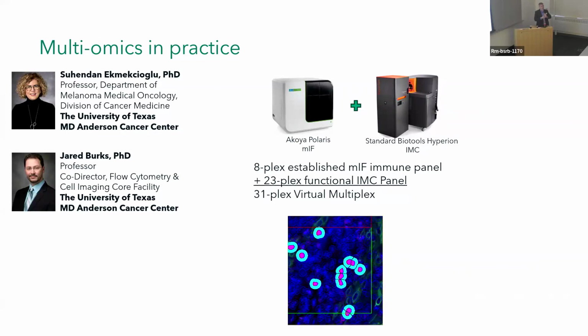Now, we didn't get perfect one-to-one co-registration because they were serial sections. But what was really cool about this was the fact that the immunofluorescence is coming in at a resolution and a size that's different than the imaging mass cytometer, even a different orientation. And the tool was what allowed us to do a fairly decent co-registration where the results were believable. We are now working more closely with Standard Bio tools to make this seamless, like we have been with the nanostring and the geomics.